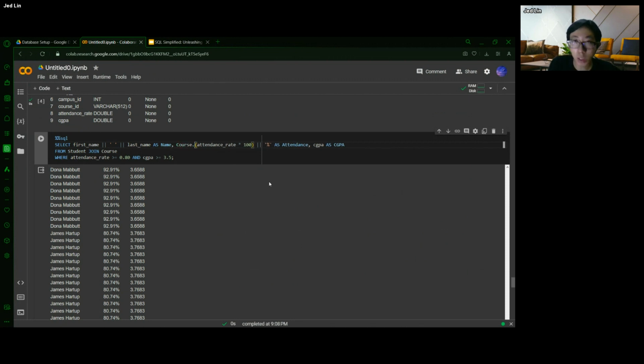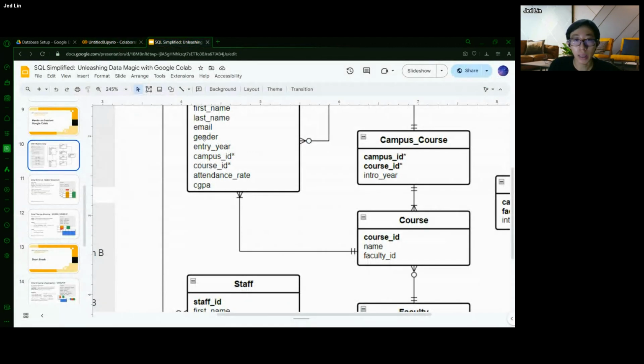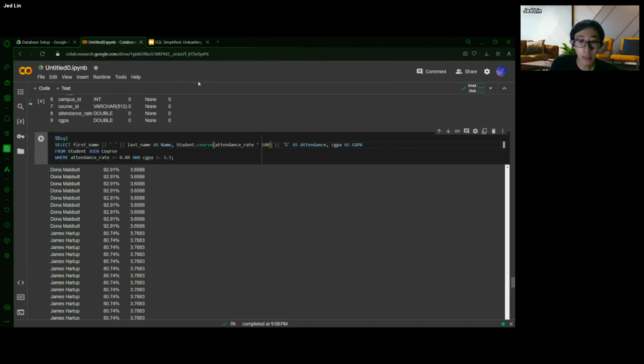Course. Okay, it's from the course table. Oh, sorry. Wait, it's in the student table. Okay, so we need to write the student table and then we need to write course ID. If the field is from that table, we need to write student. Okay, it's the same as the first one and the last one. But for now, we will just put student in the course ID here. Okay, now we have student.course ID as course ID. And then course.name so that we can get the course name.